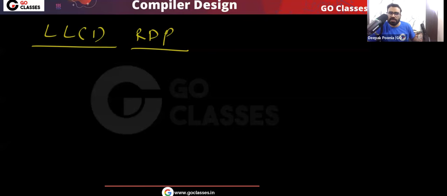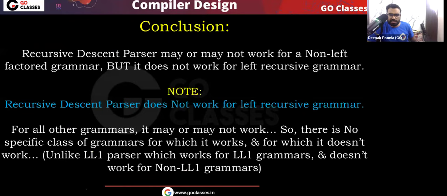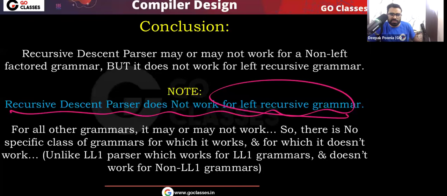But if your grammar is non-left factored, then the LL1 parser will definitely fail, but the RDP may or may not fail. Very simple. So read this line here. The recursive descent parser may or may not work for non-left factored grammar, but it does not work for left recursive grammar.